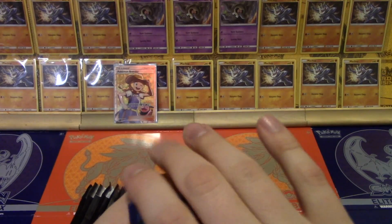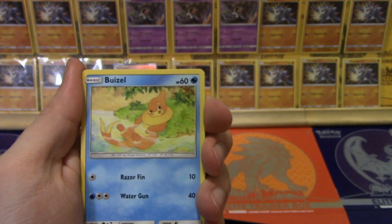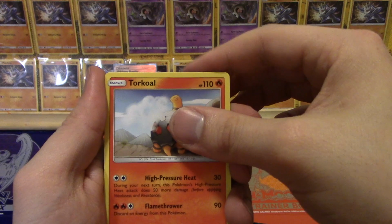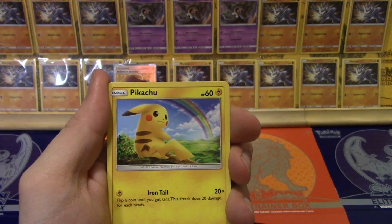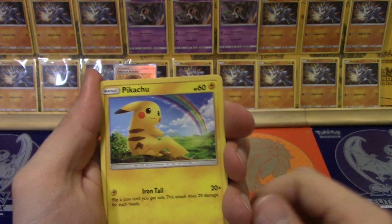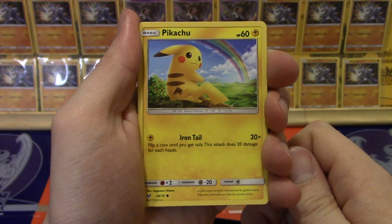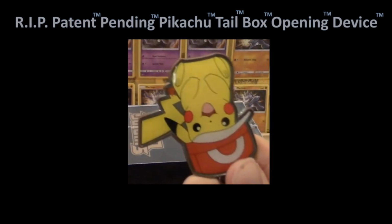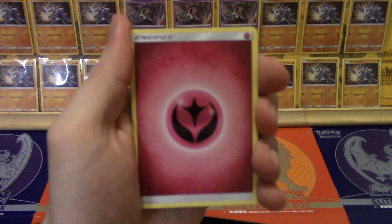So, we will keep things moving right along with this. Venusaur, Plusle, Buizel, Totodile, Torkoal, High Pressure Heat, a Pikachu. There's the tail. Like, that was the one that was supposed to open, you know? We'll have a moment of silence. Okay, it was a fairy energy next.